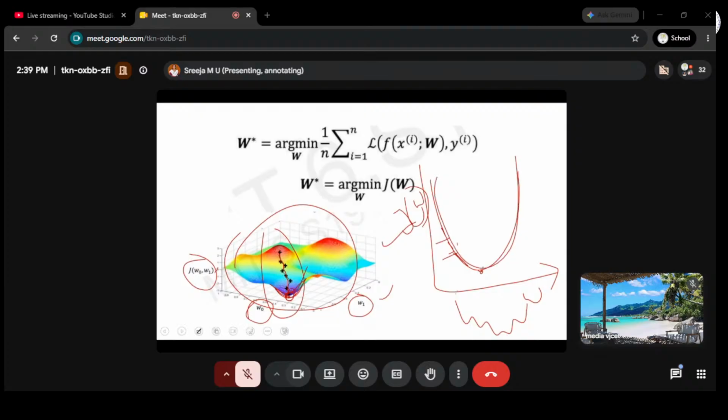You have a curve, you're going to reach the local minima. There is a deep slope here, and you also have a shallow slope at this area. So when you're nearing the global minima, your slope is going to get lesser, but at the initial points, the slope is higher, right? You have a steep slope here. So you don't actually have to take equal steps every time you update the weights. You know that you have to reach the lesser slope, only then you are going to reach the minima. So you can jump through here.